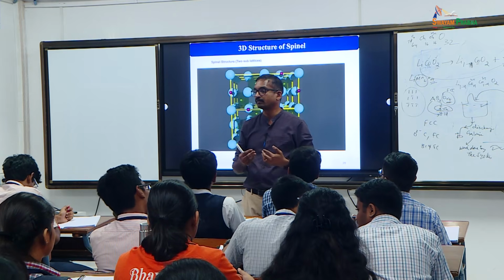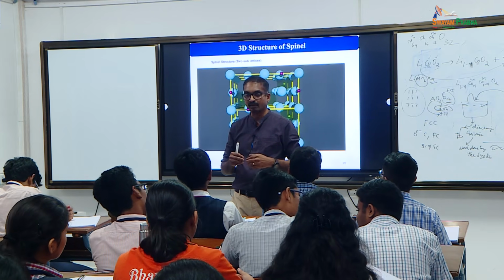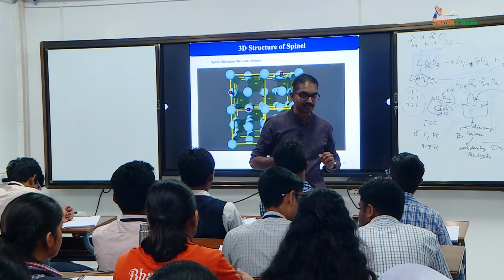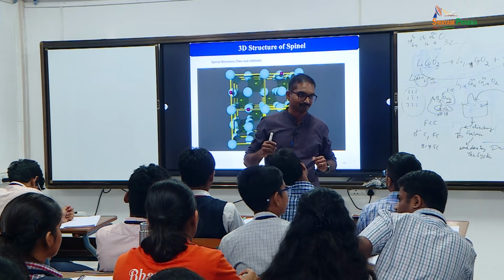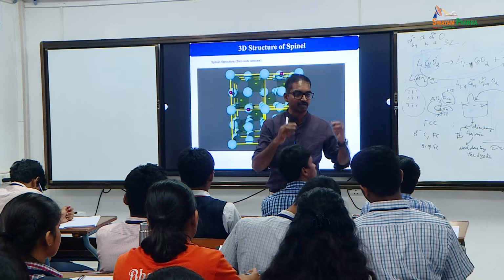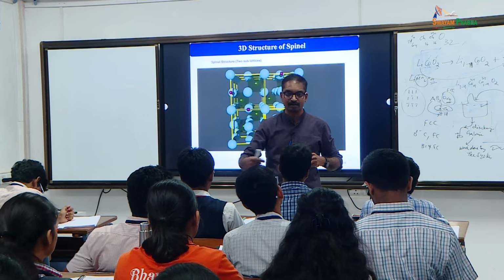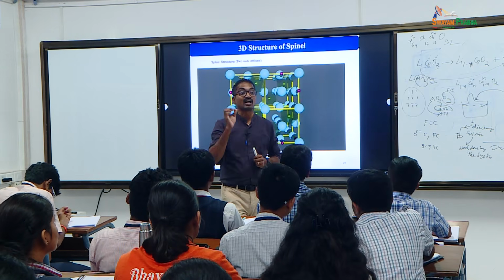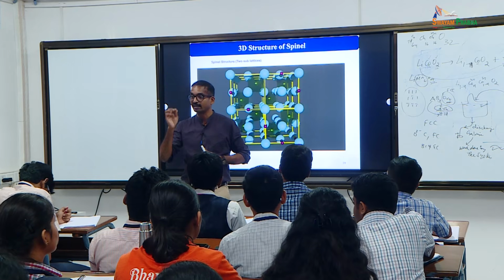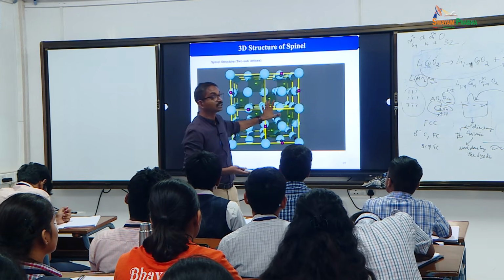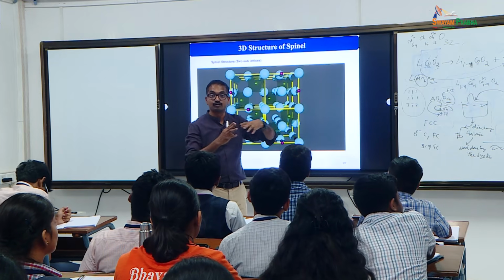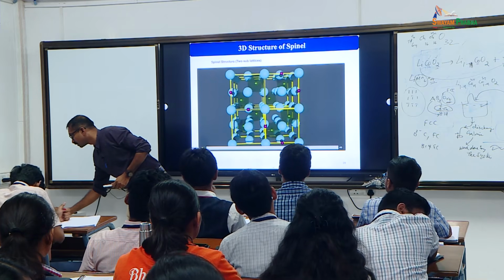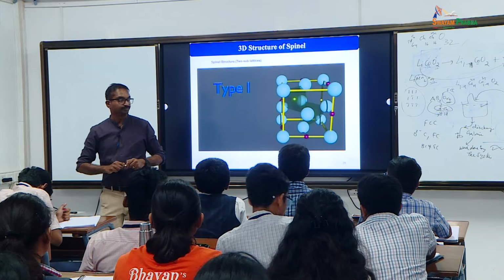Why is it important? Because we will buy an electric vehicle provided the charging takes no time. If someone says buy an electric vehicle but charge overnight, I don't want it. If I have to go on the highway, in 10 minutes, like refueling a car, I want to recharge my battery and go. Correct, no? So therefore, there is the C rate. How fast you charge and discharge the battery is very important. That depends on the dimensions of the material, whether it's a 3D diffusion of lithium or 2D diffusion of lithium. That's very important. Therefore, you just watch once again. I will stop with this.